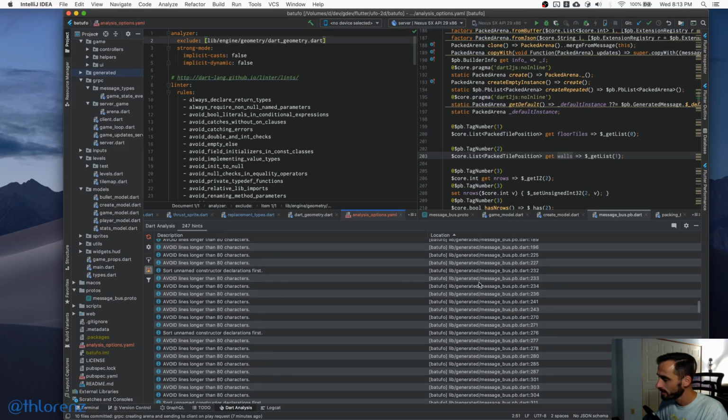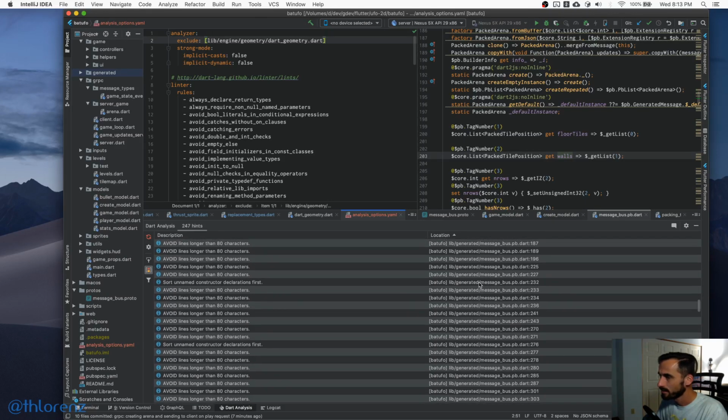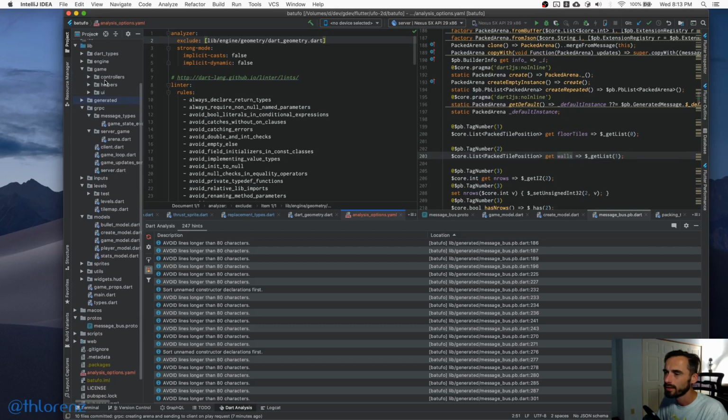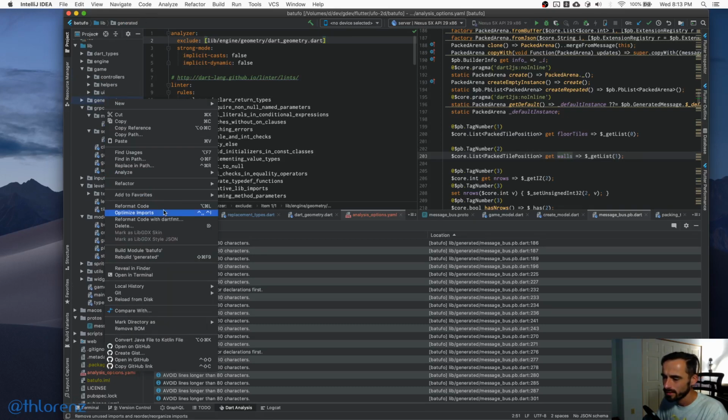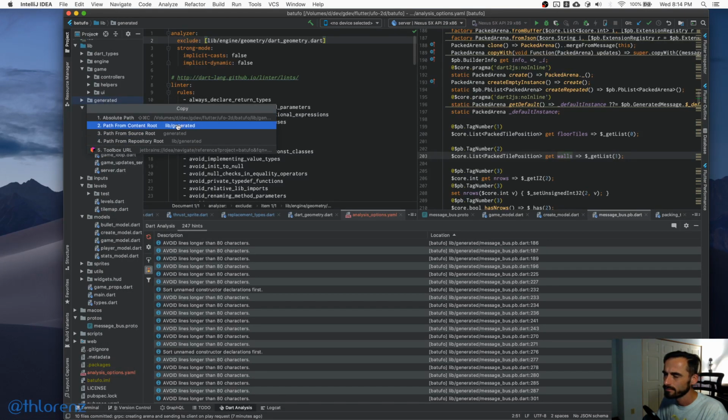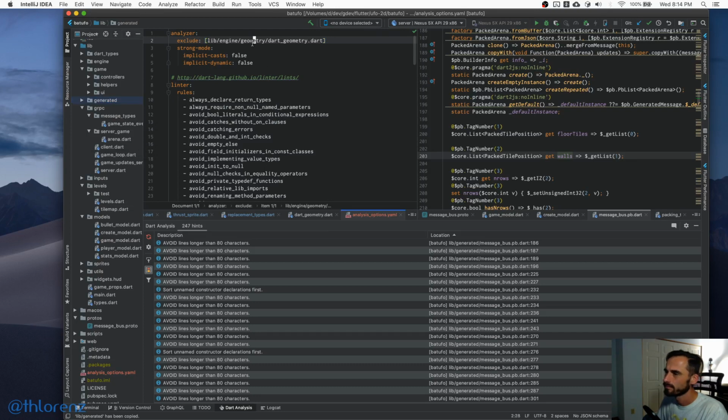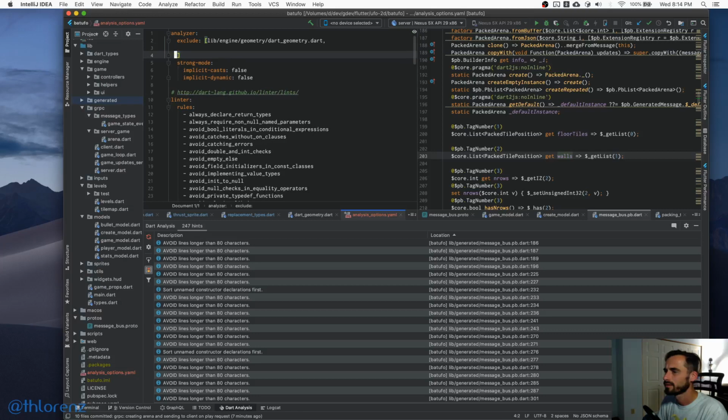See, if you also get all these generated things, so we actually also need to... It seems like we can't exclude things. Let's figure this out. We need to.